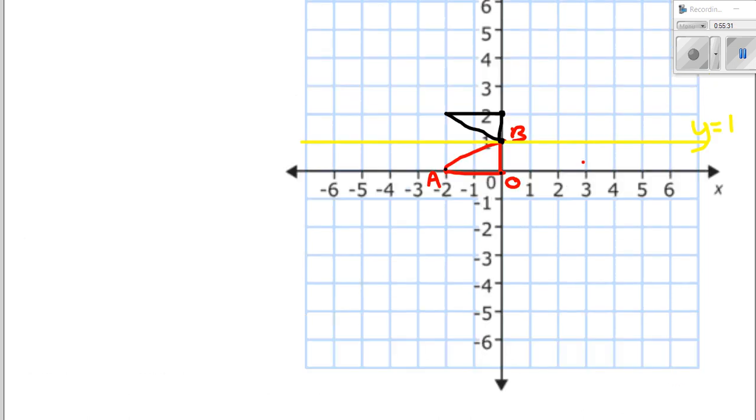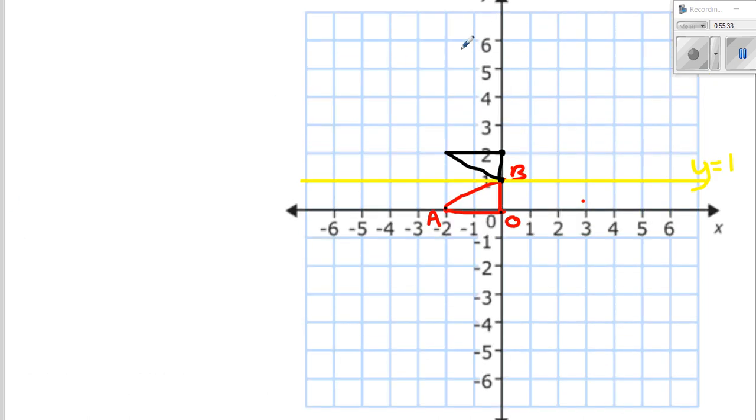Reflection in the y-axis. So you might remember the y-axis is this one going up and down. The x-axis is that one, so don't do that one. Common mistake is people will use the wrong axis, unfortunately. So really make yourself think which one is the y-axis. So reflect the black image across the y-axis.